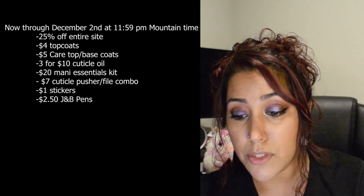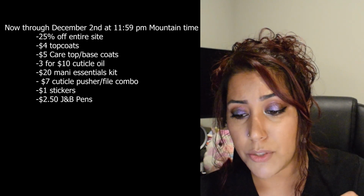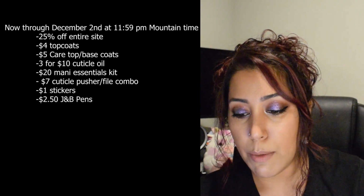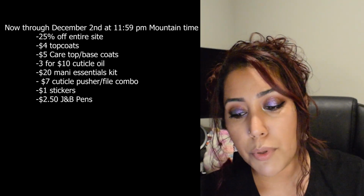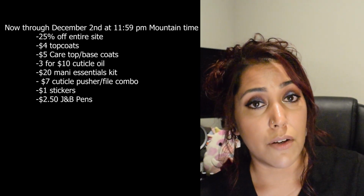Other deals on here, she has so many. There's going to be 3 for $10 cuticle oils. That's fantastic. $20 Manny Essential set, which includes cuticle oil, quick dry glossy top coat, ridge filling base coat, cuticle pusher and buffer file, $1 stickers, $2.50 Jen & Berries rainbow pen, and $7 cuticle pusher and buffer file combo. That's all going to be right here next to me, so it's nice and clean. That's a great sale. Take advantage of that.